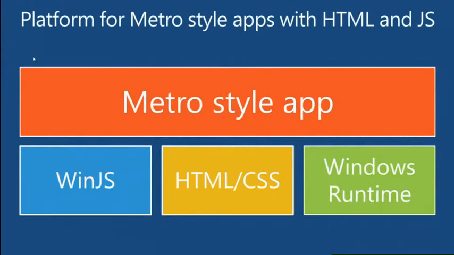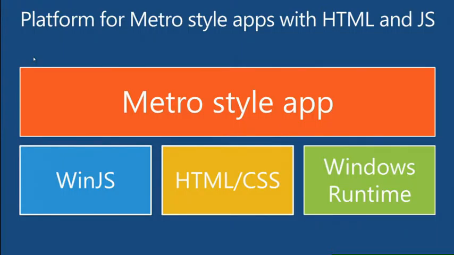Well, really, there are three families of APIs you're going to be calling into to create the UI of your application. At the center of it all is HTML and CSS. All the HTML and CSS APIs that you know, divs and canvas and attributes and all the CSS properties you know about, that's the core set of APIs that you're already using today if you're doing web development and have a website or a web app. That's the core family of APIs you're going to be using to build your application.